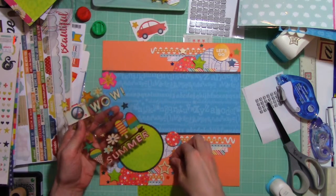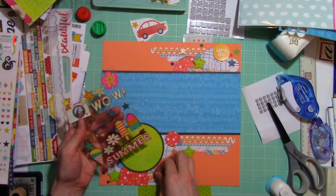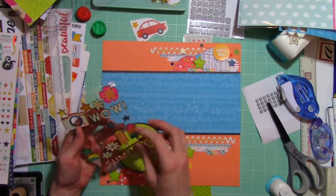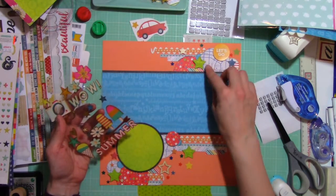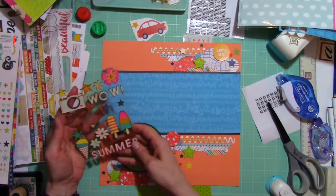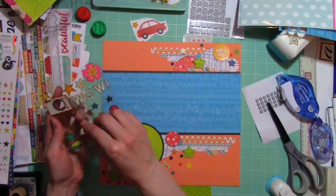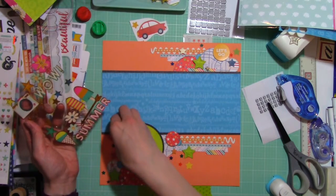So I'm going around and just seeing if there are areas that I need to fill things in. Off camera, I did punch a few little blue circles out of that blue paper just to add around the page. I thought that it needed a little bit more. And it also gave places to anchor some more of these fun bits that are all continuing to be placed.